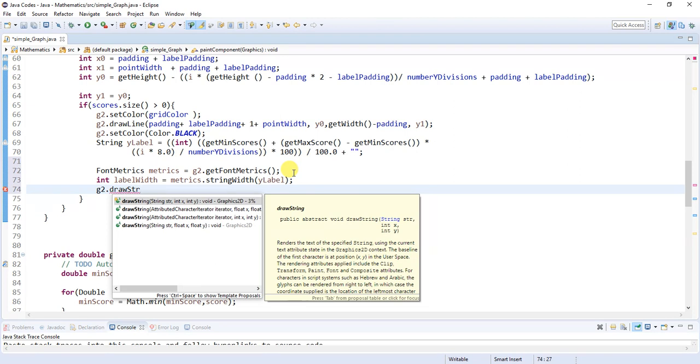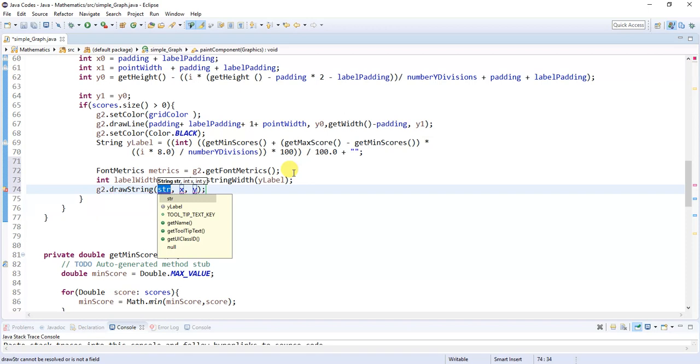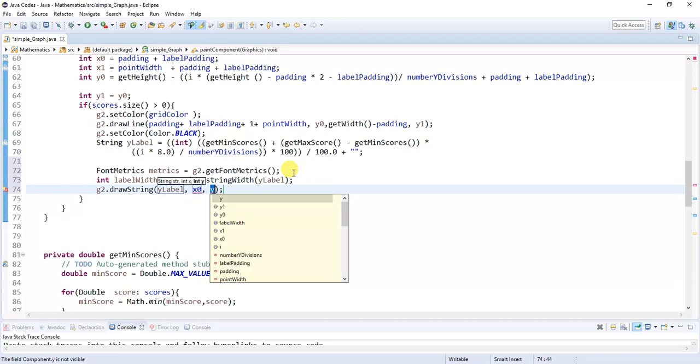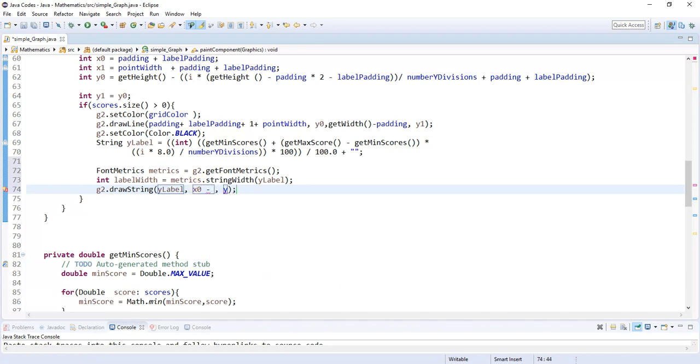I need the string where I've got the y label, my integer, and that's it. I'm going to have my y label right there. I'm going to have my x, yes, that's just working right. But right here, I need to take that and subtract by my label width.